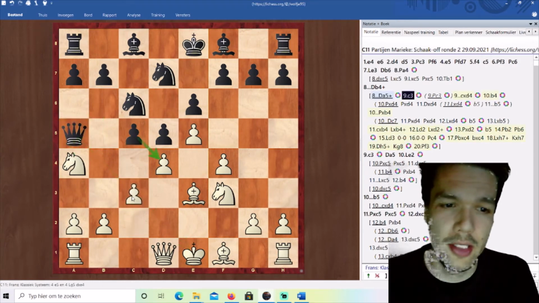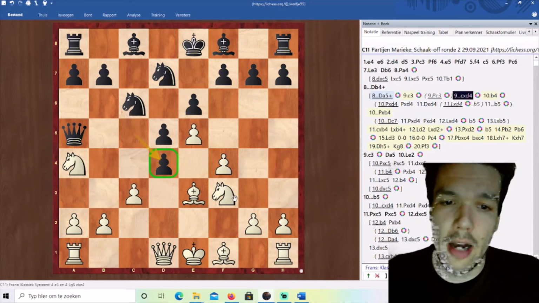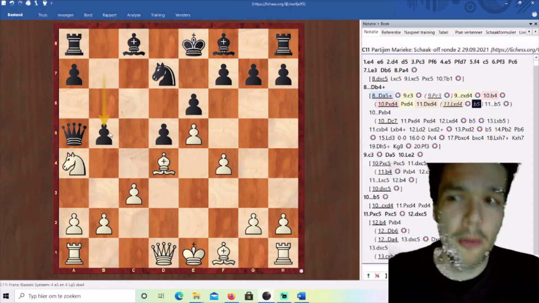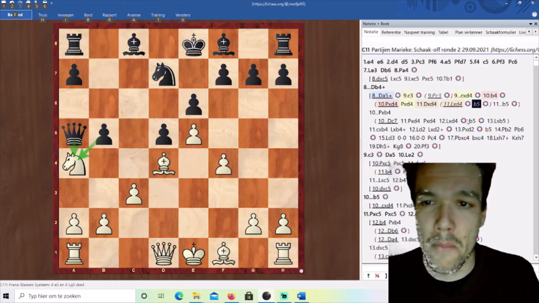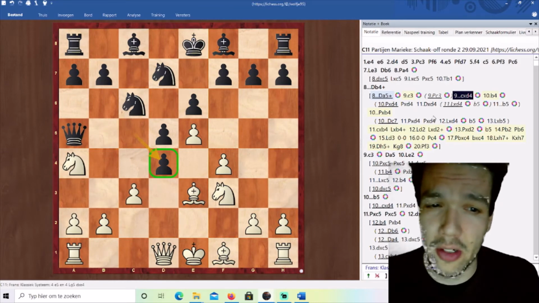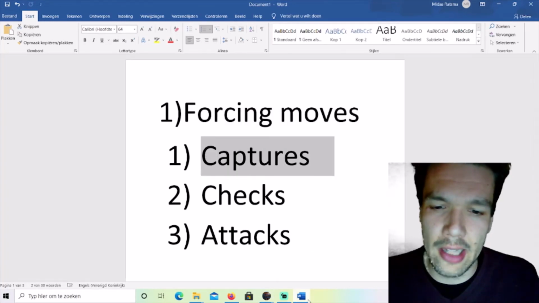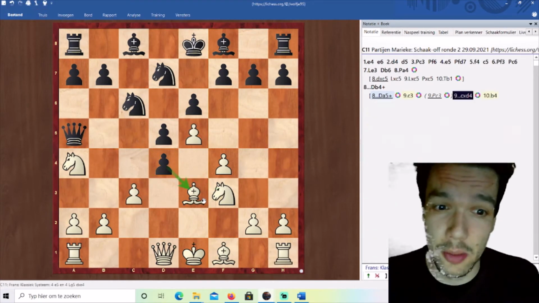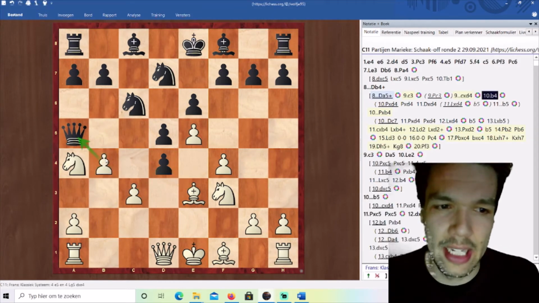After queen a5, c3, we saw that it was very complicated. That here, after capture, capture, capture, capture, all the most logical moves, b5 would be very good for black because our knight would be trapped. But we saw that we had here an alternative for the most forcing move, a capture. And we could justify not to take this pawn which was very dangerous, which was attacking our bishop and their pawn, because we could attack their queen.